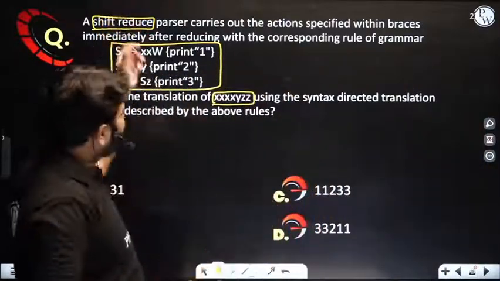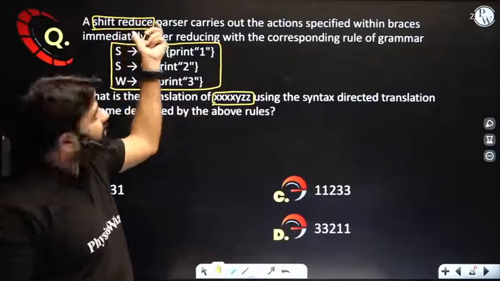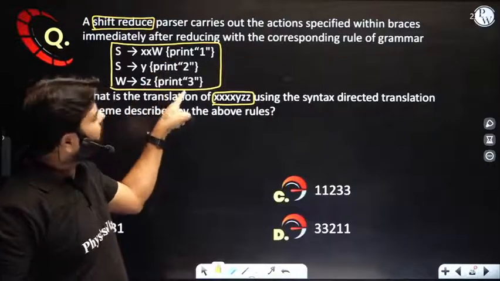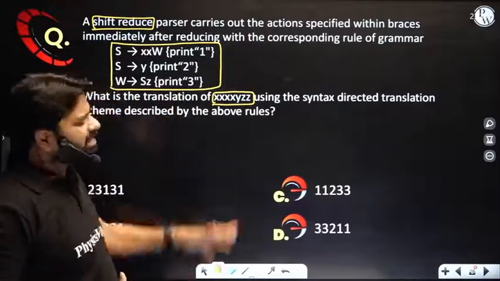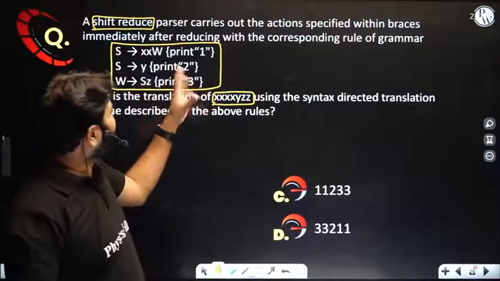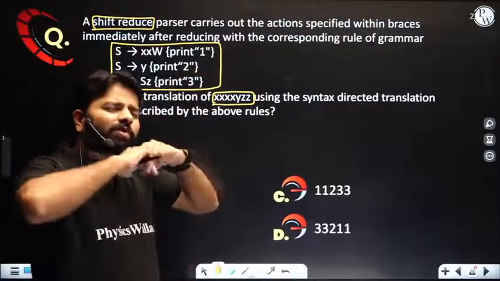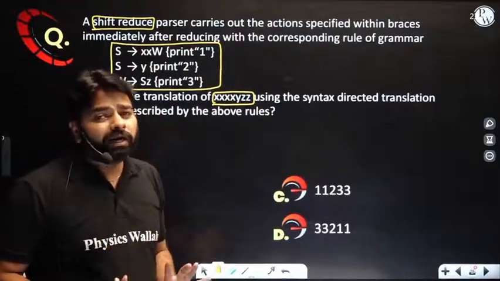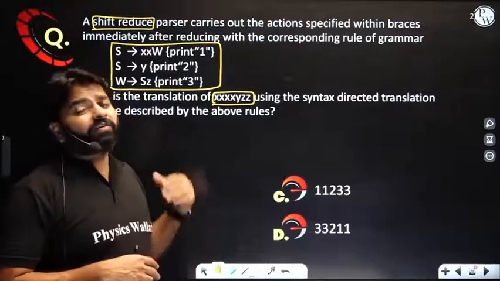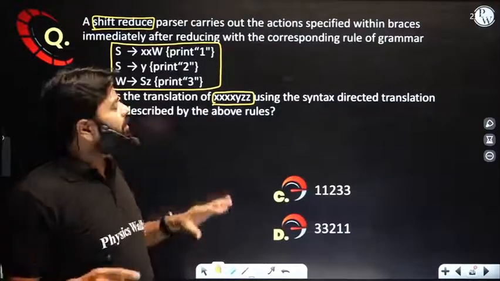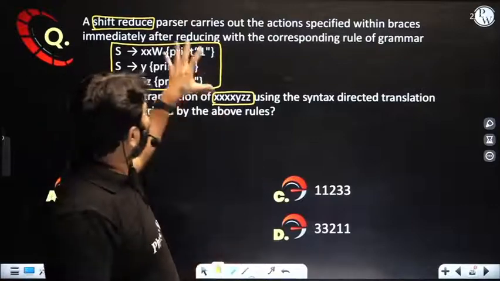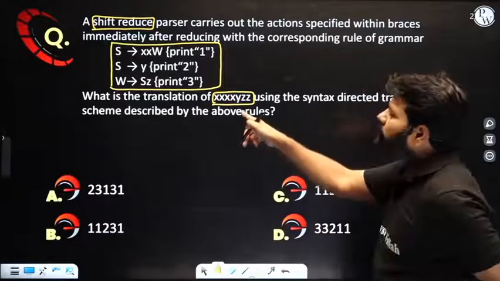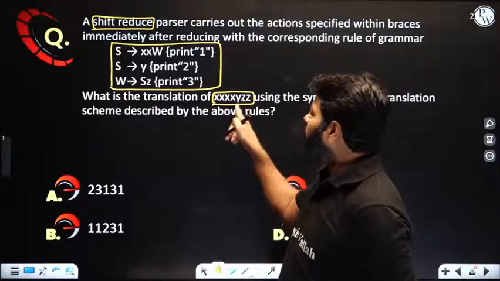They have given you, first, look at they're asking you shift reduce. First look at all the translations at the end. You are so lucky, because when all the translations are at the end, with no attributes at all, because print 1, print 2, print 3, you can always follow L-attributed even though they ask shift reduce. But don't follow L-attributed if they ask LMD or the reverse of LMD, they are different. Okay, but to avoid confusion, just follow what they say, and your answer comes out. Okay, now how to produce this? This is the first doubt you should have, how to produce this.